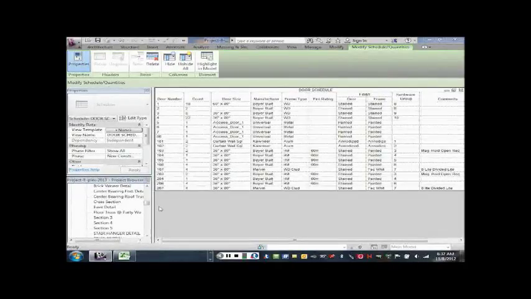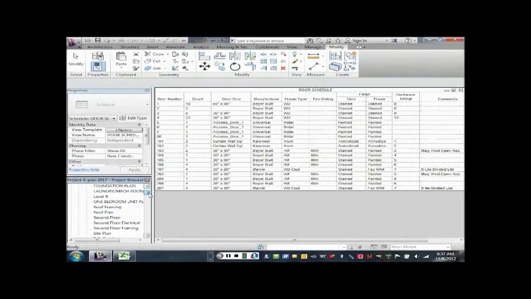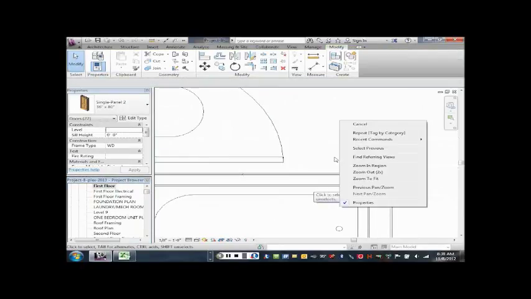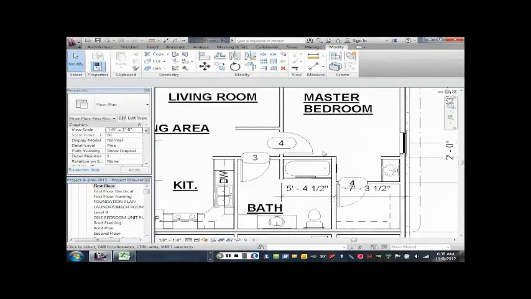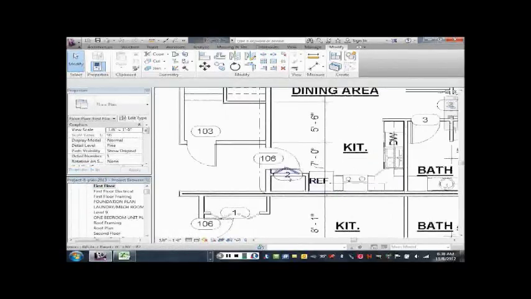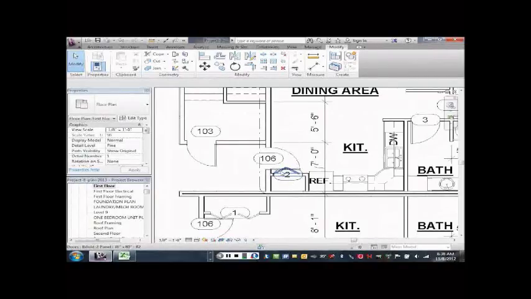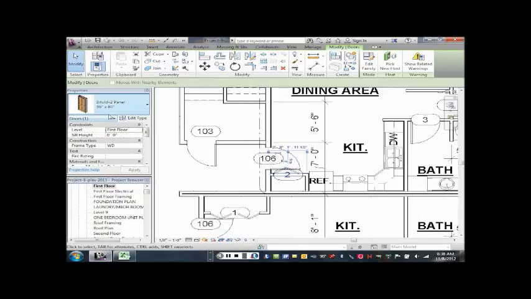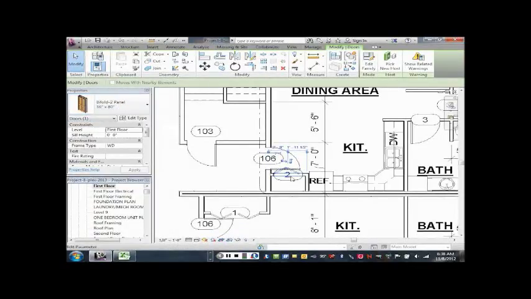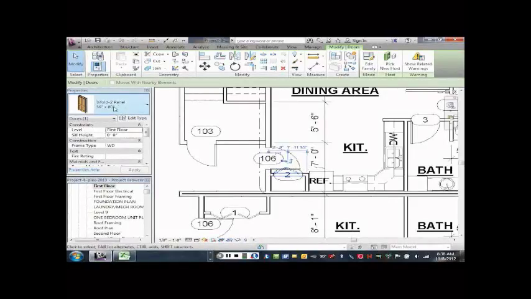So let's go back and look at my floor plan. Let's look at that door 2. Okay, here's door 2, and it's in the 1-bedroom unit, and it's the small bifold by the front door. So if I click on that door, it is a 36 by 80 2-panel bifold. So I only have 2 of those. One's on the first floor, one's on the second floor. This one is a 36 by 80.